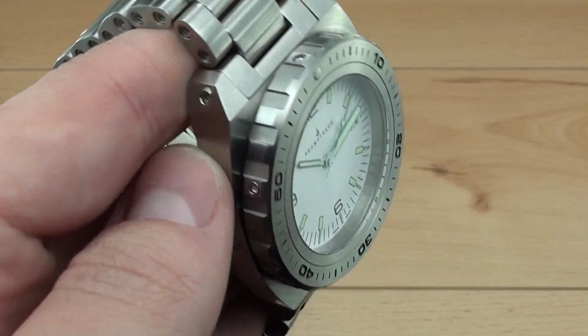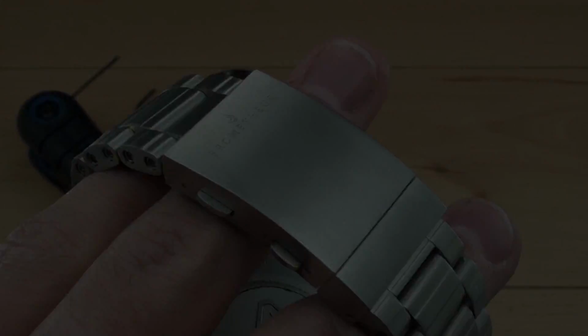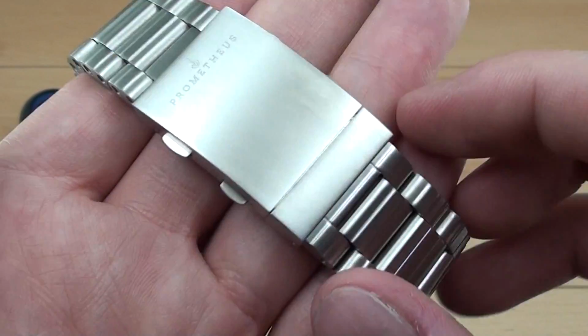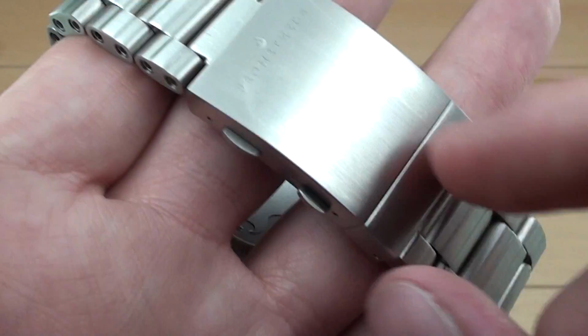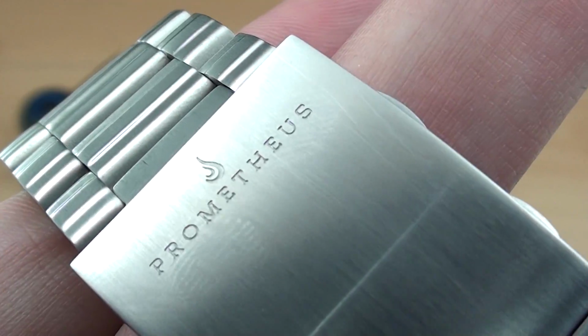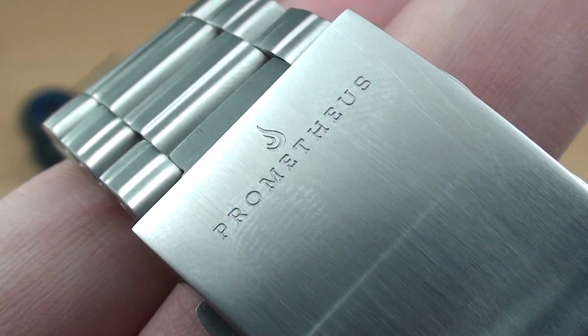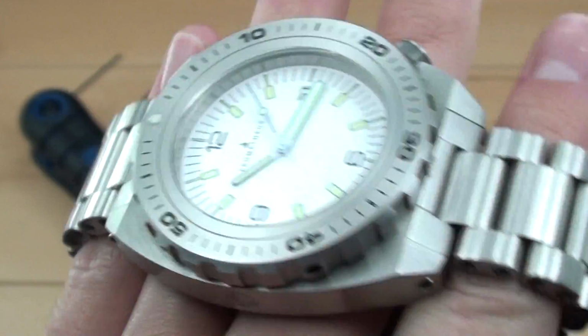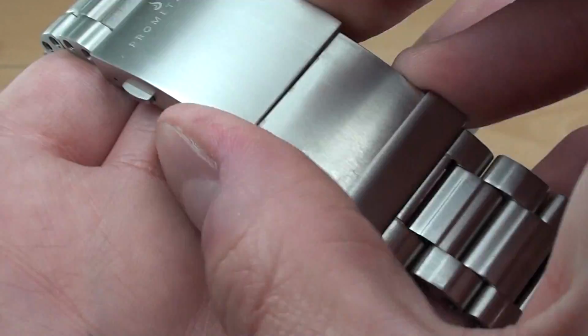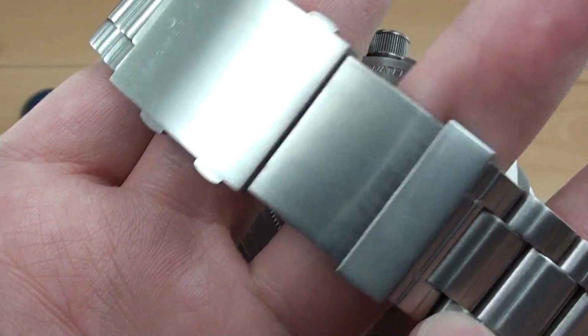What we'll do now is take a nice closer look at the bracelet itself. So along with the very nice quality bracelet that comes on the Manta Ray, you also get this lovely clasp. It's a very simple clasp, not a lot of decoration. You do get this nice engraving for Prometheus. But the clasp itself, the first button here actuates, as you can see, a ratcheting extension.